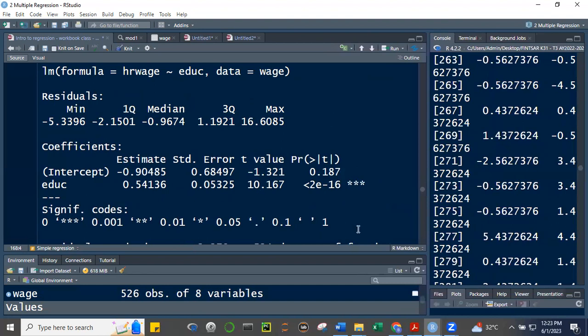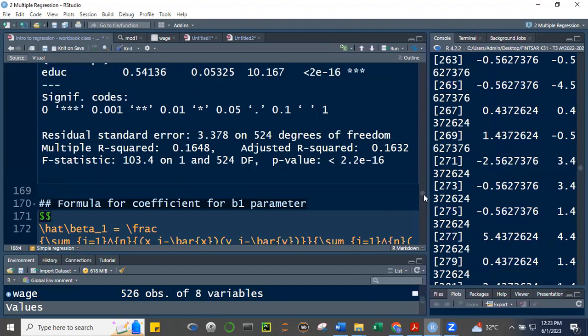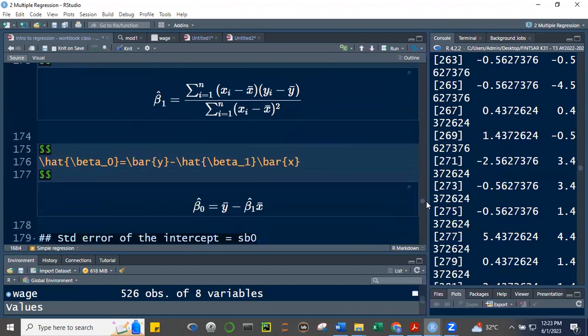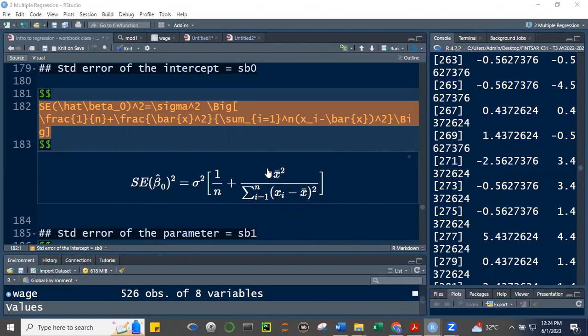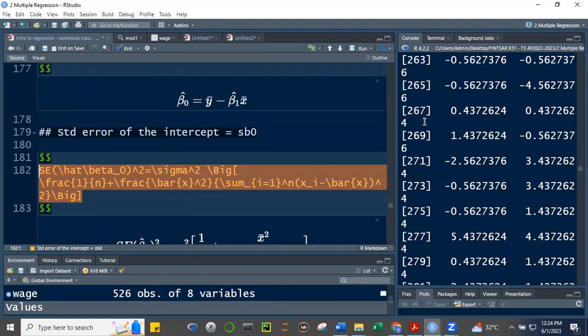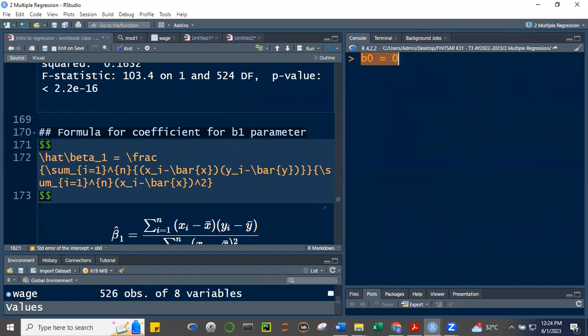Now, we'd like also to know how the standard error was computed. So I'm going to give you the formula, class, to compute for the standard error. Okay. So I want you to practice ito. Control C. Bigay ko sa inyo yung formula. Okay. For an exercise, okay, gawin nyo tong formula na to, class, sigma squared here. This is the variance of your residual. So dapat kunin nyo yung var ng residual. No? And the var of the residual can be obtained from your model 1. Right, class? So take note lang, ha?